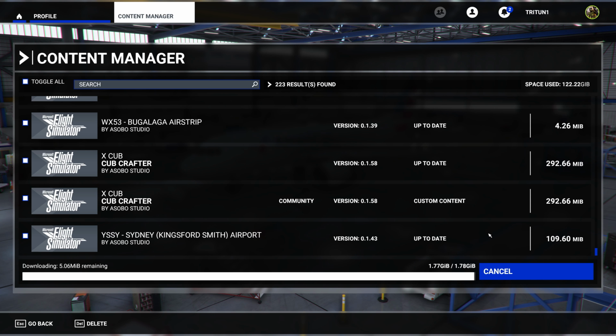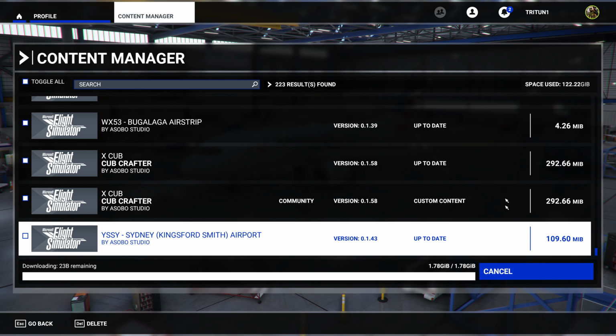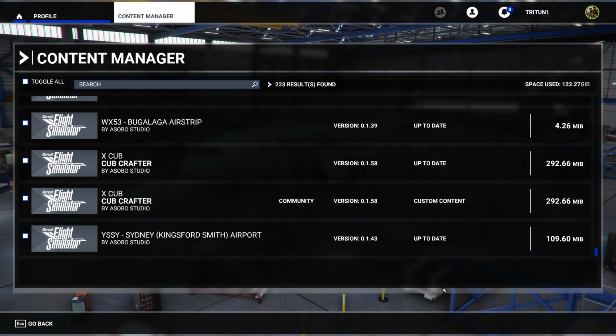And next on our list, you guys, is make sure that you guys are going to the content manager and verifying that you have everything up to date. Simply toggle all and then hit the update. What I have been missing is the Carenado aircraft. That is the Cessna 182T, the PA-44, and the M20R Ovation, or the Mooney. All had updates. Three aircraft, three updates, for a total of almost 2 gigs of data. So that's some pretty significant updates there.